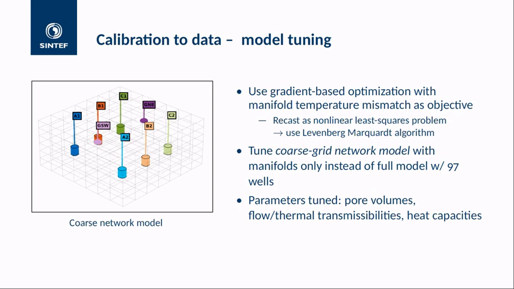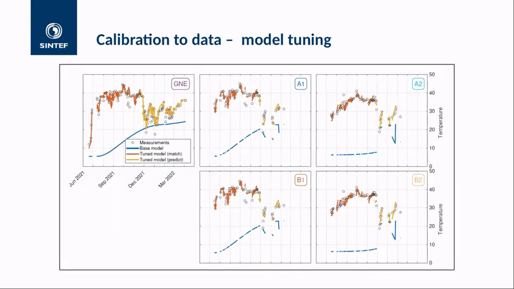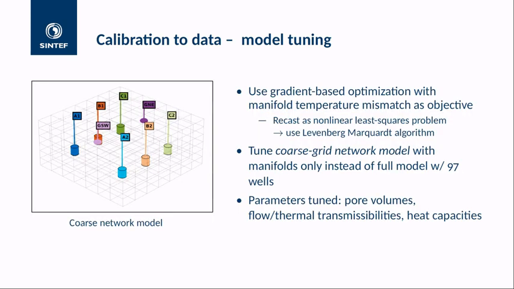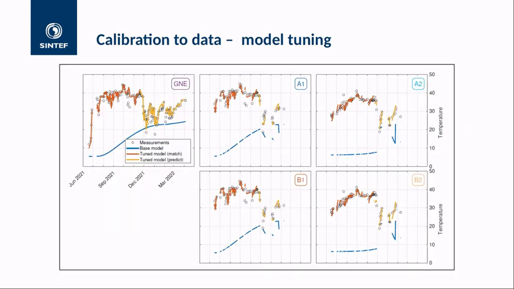And then we look at the produced temperatures that we simulate and compare them with actual observed ones. If we run this simulation with best guess parameters for pore volumes, rock permeability, heat transmissibility, and heat capacity, we produce these temperatures that follow the blue curve. And these are the different well groups that you see here. Each well group has a specific measured temperature. So we see the blue doesn't really match the observations, which are the circles.